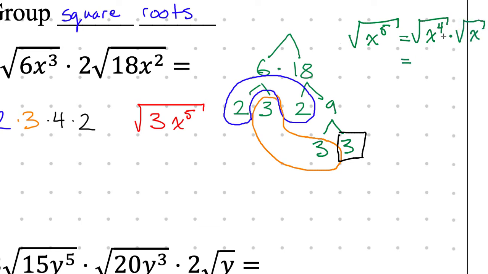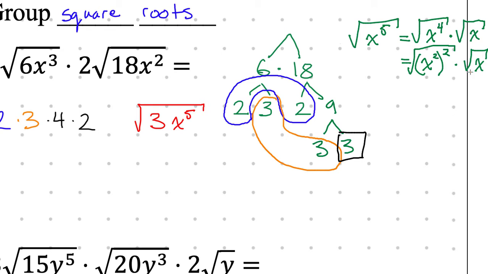And from there, I know that that's the same thing as x to the power of 2 to the power of 2, and then I'm square rooting that, times the square root of x. And I'll pause there because I feel like I'm going too fast. But if you're feeling like this is easy and I got this, Mr. Sandell, that makes me happy because you know what you're doing.